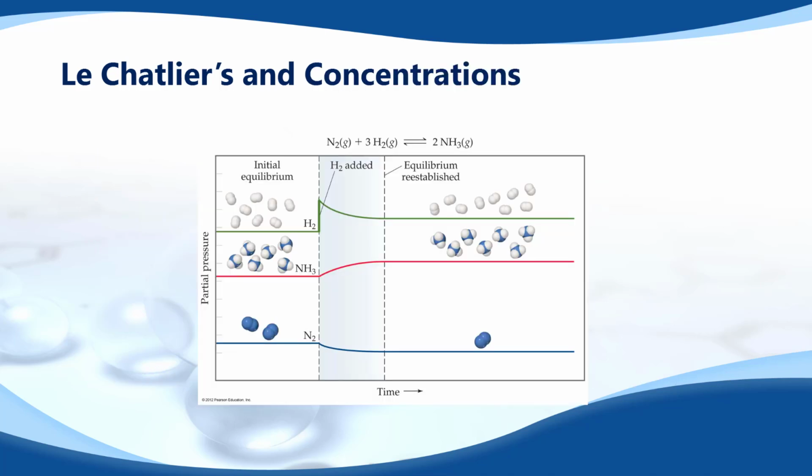Here's what we were just saying. We added some hydrogen to our equilibrium mixture. When we add hydrogen, the forward reaction speeds up, which means we produce more NH3. So notice how we added hydrogen here. When we did, the concentration of NH3 starts to increase as the reaction rate increases. And the concentration of N2 decreases because we're using it up. We're going to use up the N2 to react with H2. And eventually, at some point, the reaction rates will become equal again, and our concentrations will remain the same.